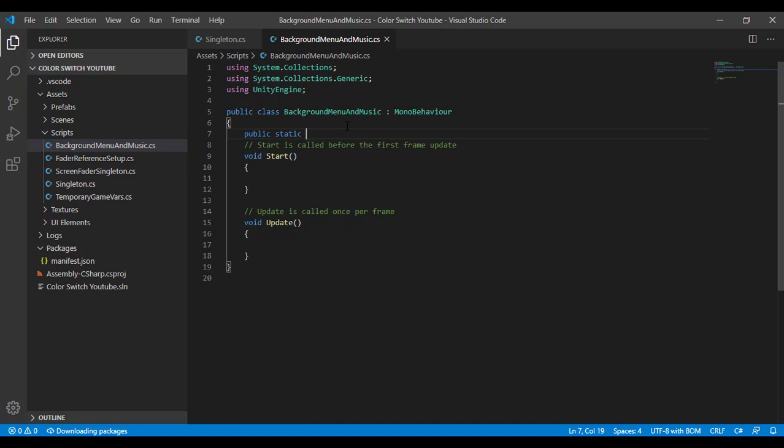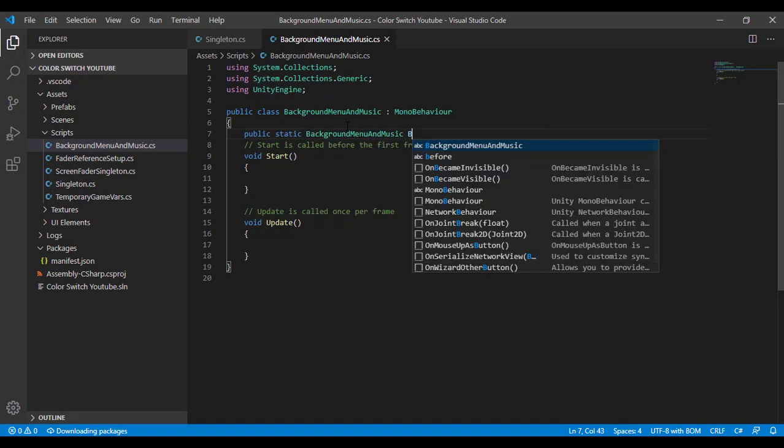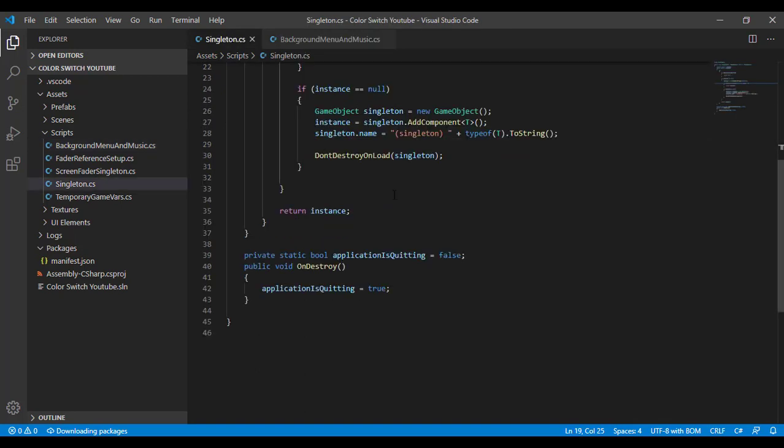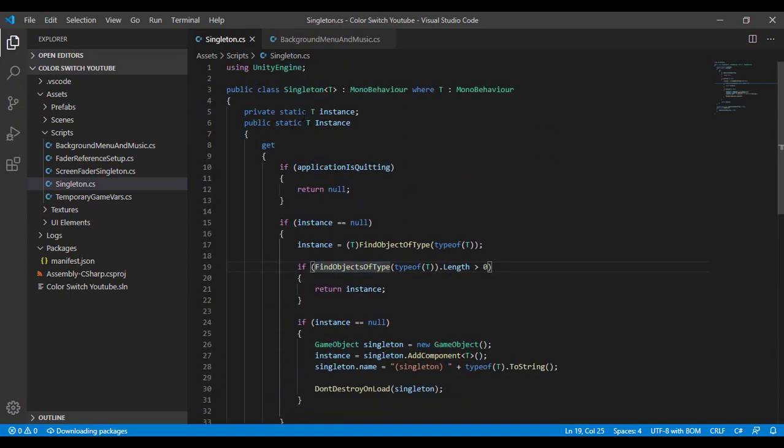It's basically like what we did in the singleton. It will work in a similar fashion to the singleton class. So static background menu and music, and let's name it bg music. It's of similar type to the singleton, see, it's of type T. So it will work in the same way.